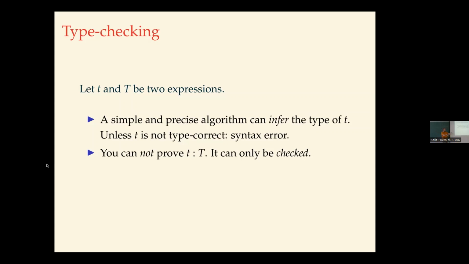And so you can hand that off to the computer, and the computer says yes or no. But it cannot say, oh, I'm not sure, and then you give it some more, and then you start proving it. And so one issue is, if we know that t is a term of type capital T, and capital T is equal to t prime, does that mean that t is also a term of t prime?